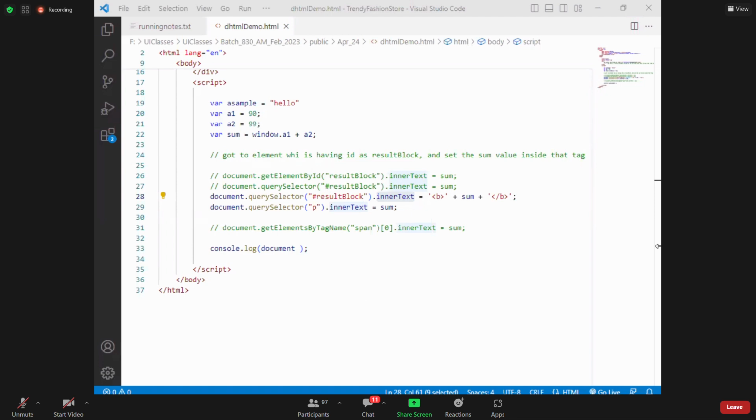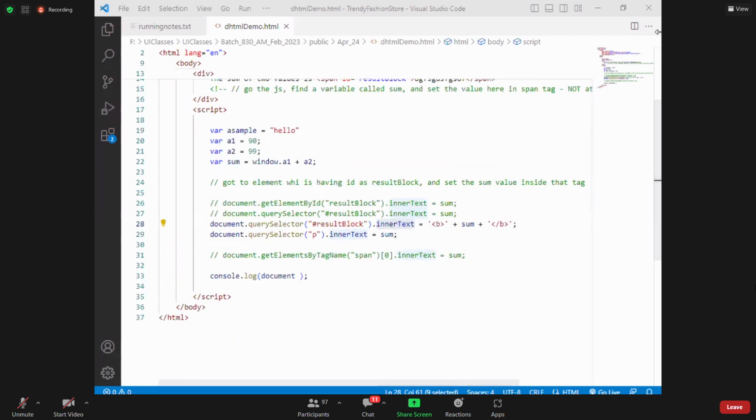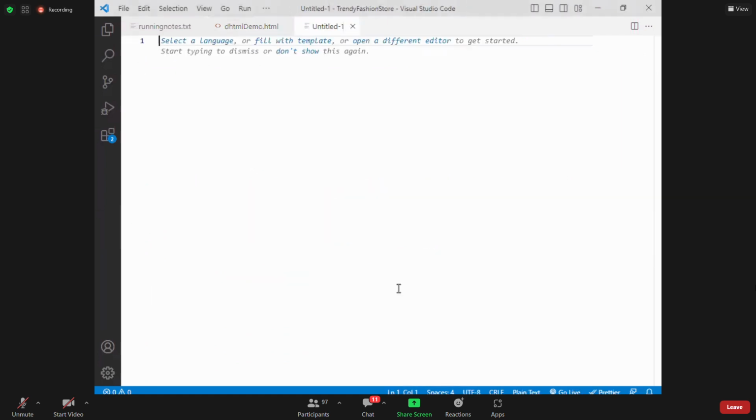Okay, fine. So, are we clear with these two statements? Inner HTML, inner text, how do you find an element and all? Everyone? Super clear, fine. Now, the other part I have to do is, till now, when I'm going to read the data, how are we reading the data? Through the prompt method. But have we ever seen any web page which is throwing a prompt method and asking how do we read this data? No, right?